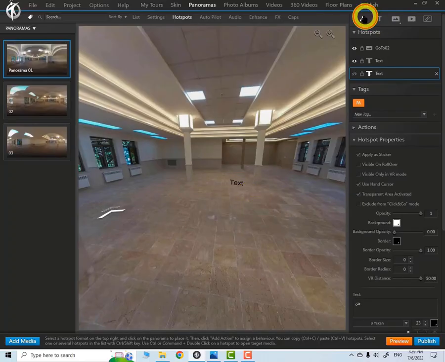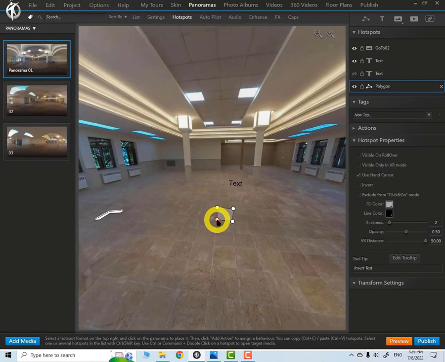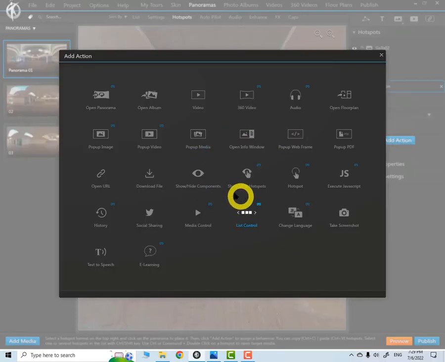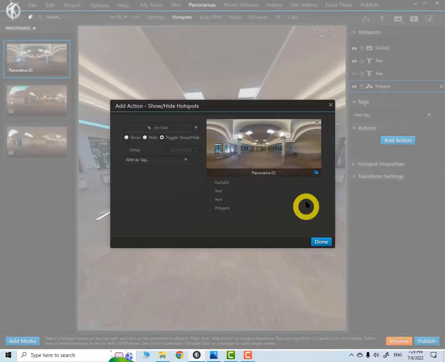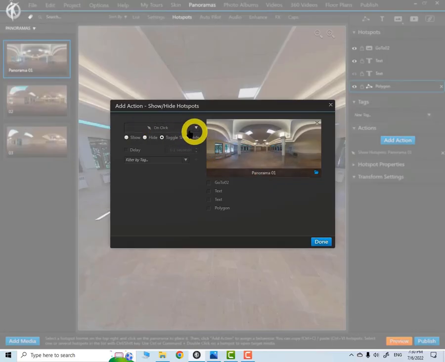I come here and also add a polygon just like this. Very simply, we define an action for this polygon as well. Add action, hide, show, hotspot, good, unclick. That means when this polygon is clicked, show the Persian tags, and at the same time, the next action, unclick, hide the English tags. This will allow for a clear distinction between the two language sets, providing a more organized and user-friendly experience.